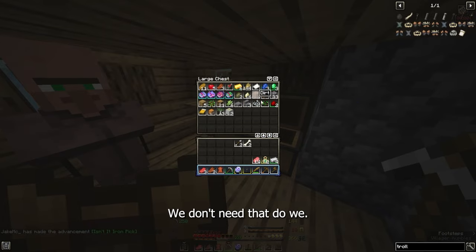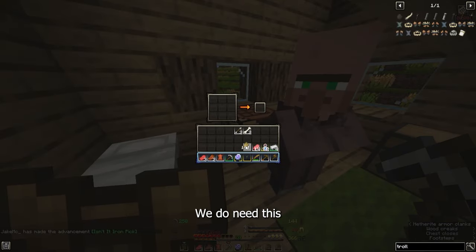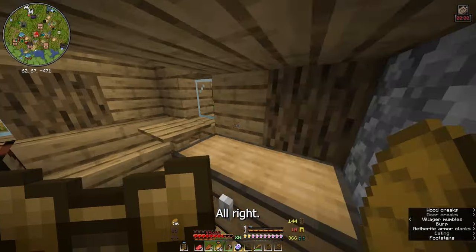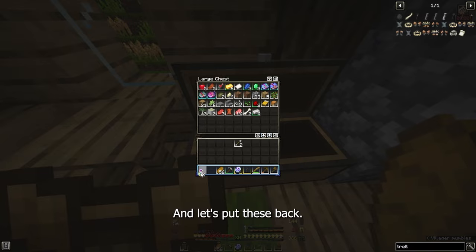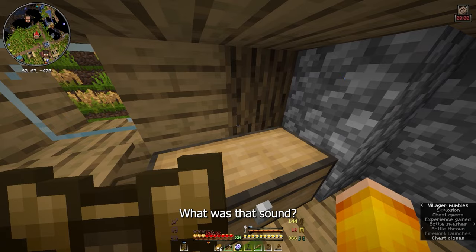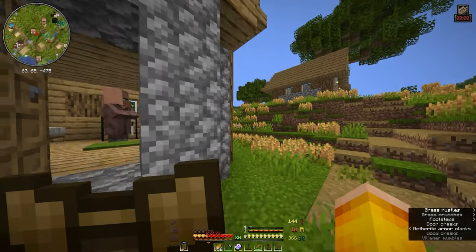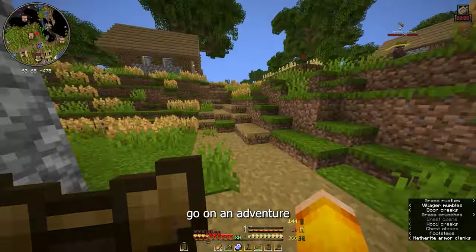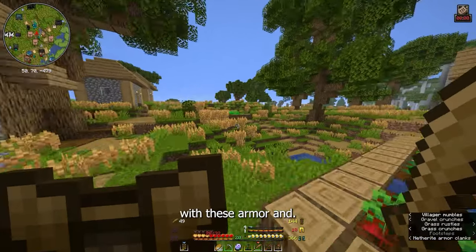And yeah, we don't need that, do we? Oh yeah, maybe this. We do need this for more bread. There we go. Now, let's heal up. All right. And let's put these back, except for you. What was that sound? Huh, interesting. All right, so let's go on an adventure with this armor.